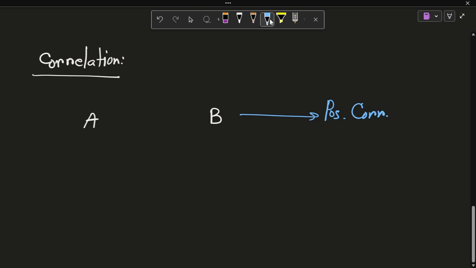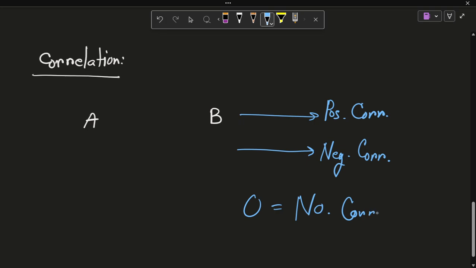But if it is opposite, like when A goes up, B goes down, and when A goes down, B goes up, then we call it a negative correlation. Simple? Okay. Now if it is 0, that means there's no correlation at all.